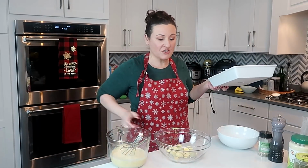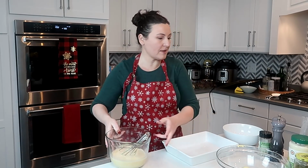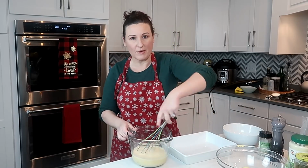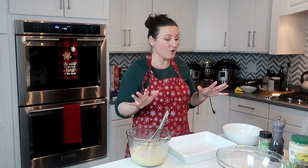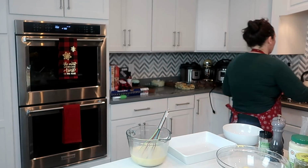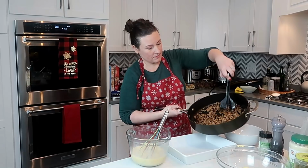Actually, before we finish that, I'm gonna go ahead and make this egg casserole for my son so that this can finish cooking in the oven. I should have done it earlier, but I almost forgot about it. So I've just got 8 eggs and some cream, and I usually just use whatever I have left over. But I had like 0 leftovers this week to use, so here it is.